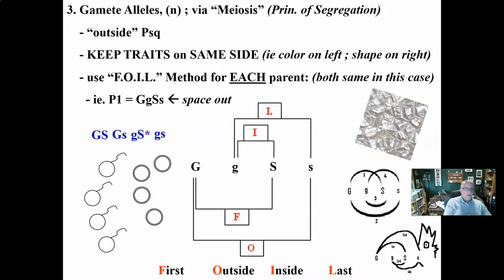There are other ways to do the FOIL method. I've seen a happy face version. I've seen angry chicken or mean chicken. I don't know if I really recommend these two, but I kind of like this version right here the most. So how you want to do it. So guys, if this is the scenario, this big G, big S would be in this sperm cell. This big G, little s would be in this sperm cell. Little g, big S would be in this one. And little g, little s would be in this one. And since the other parent is the same thing, those would be found in their egg cells. So what we've done is we figured out all the sex cell combinations. And now we've got to put these together. All right?